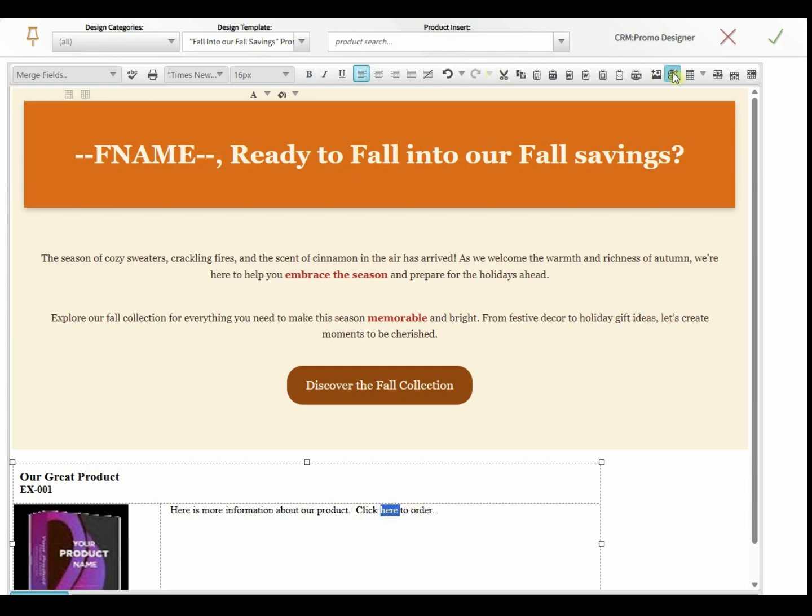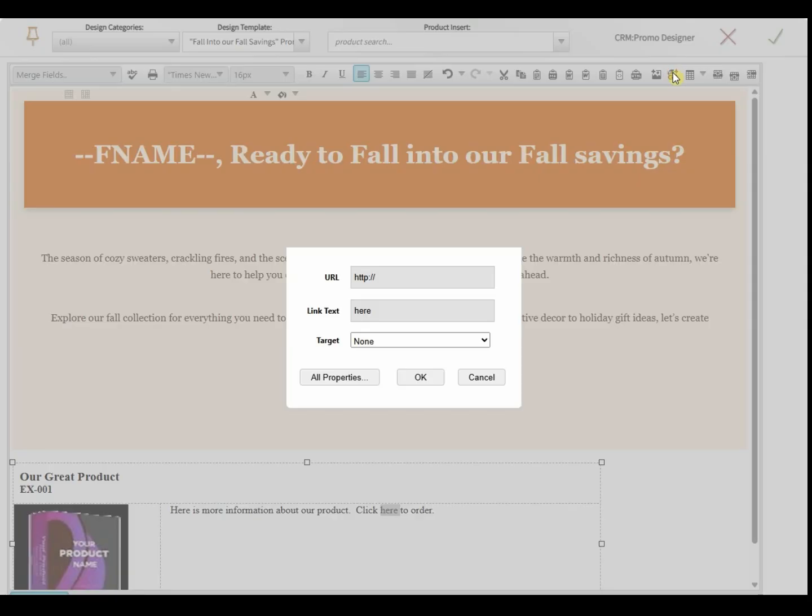For that part, you'll need the direct URL link of your e-commerce product, which you would specify as the URL as shown here in the hyperlink dialog. I'll just type a made-up example here to demonstrate. However, of course, you will need your actual product link to be specified here instead.